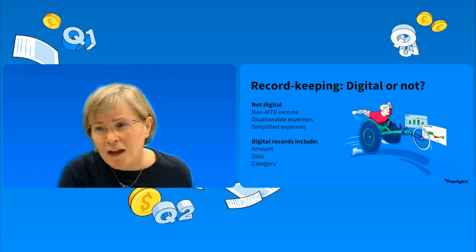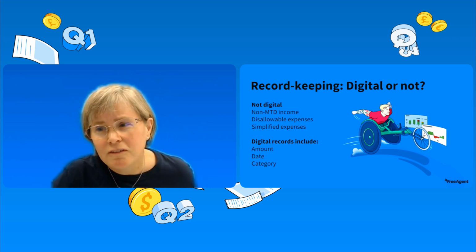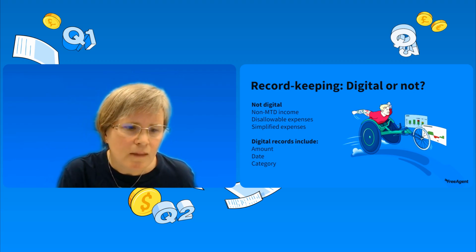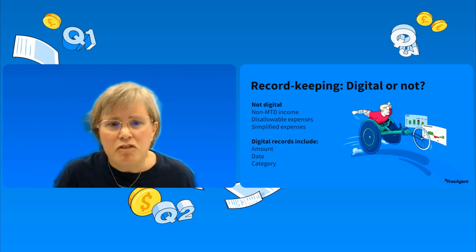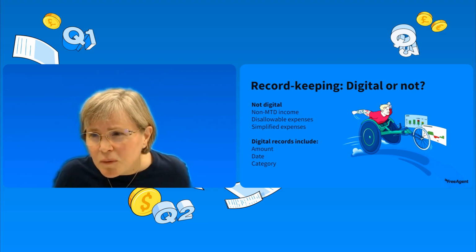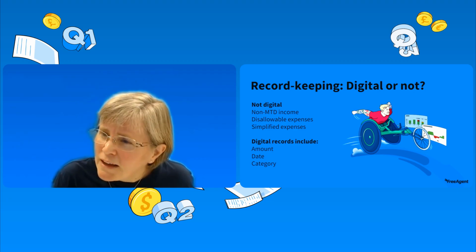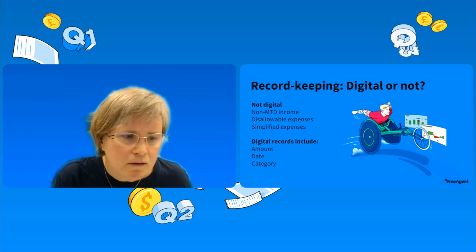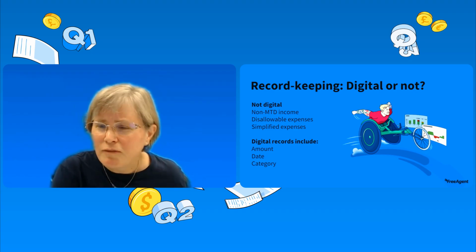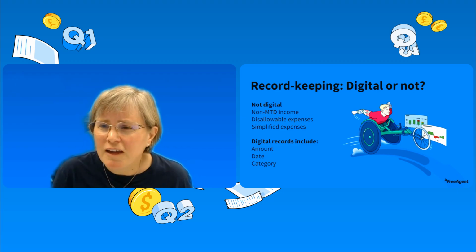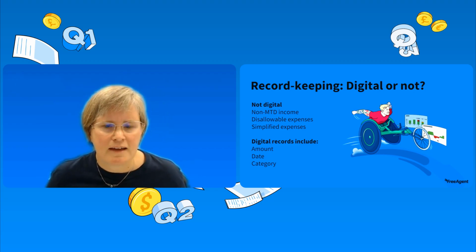But if you're using FreeAgent, I would say it is good practice to still keep a digital record of those costs so that they're all in one place. Also, if you're using what we call simplified expenses, you don't have to keep a digital record of the actual costs behind it. For instance, suppose you are claiming the cost of mileage if you are travelling as a landlord. You don't have to keep digital records of your actual travel costs like your fuel and your MOT and what have you. You would just simply track your mileage and you would record that instead.